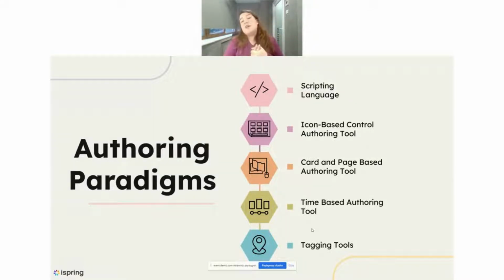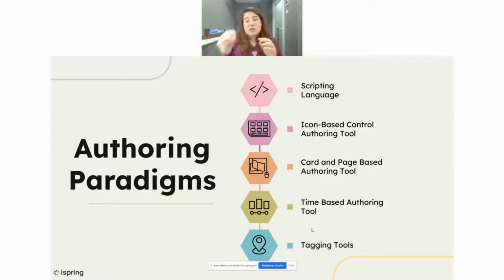These are considered within the card and page-based authoring tools. And the third one is time-based authoring tools, which includes the navigation process again, but the navigation is like a timeline process. We are deciding something on the timeline, saying that this photo will appear in the third second, etc.